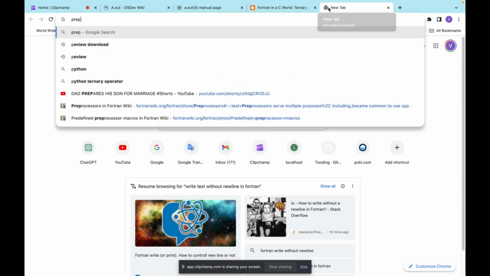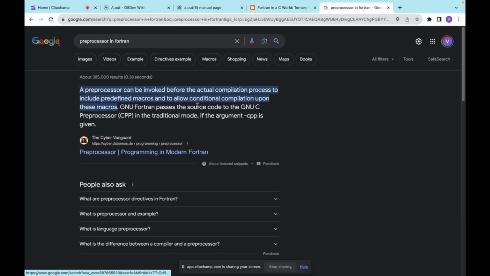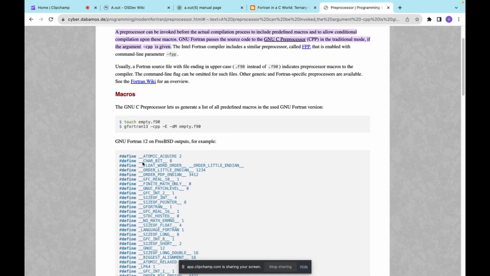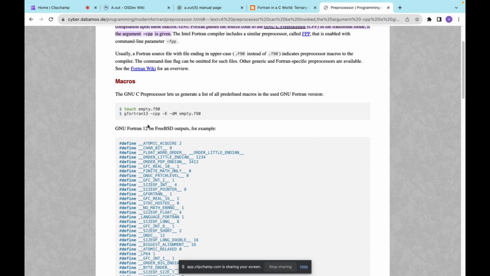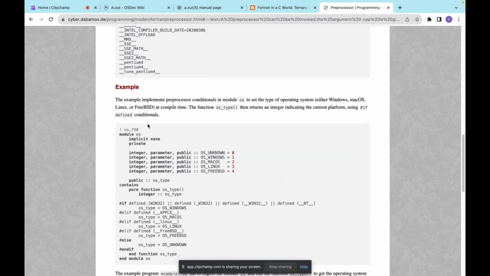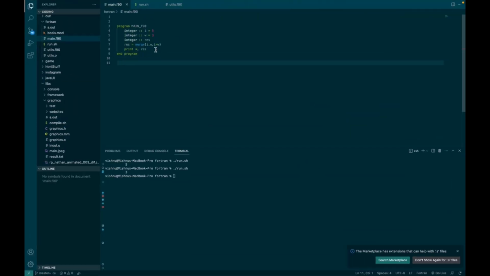So, preprocessor in Fortran. Wow! Would you look at that? Can even check whatever the heck this is. Why don't we check that out?